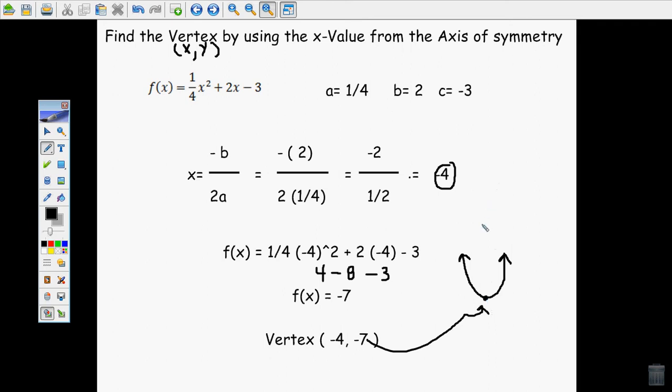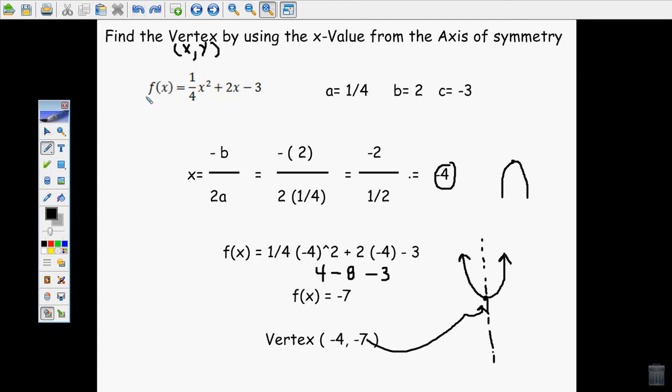And then remember, the axis of symmetry is the line that goes through that point and divides your parabola in half. And so that's what we're finding. We're finding the equation for this line that goes right through the parabola and cuts it in half, and then the vertex is the lowest point, or if it opens down, it would be the highest point right here. So if it opens down, the vertex is the highest point. If it opens up, it's the lowest point. And you're just going to use that.